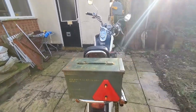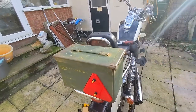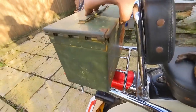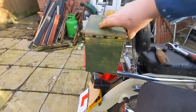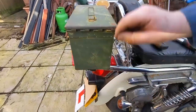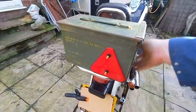I'll have to see if it rattles at all as I'm going along. Yeah, we may have to try and put a third clamp around the back. But for now, I'm quite impressed with that. Taking me probably half a day to make. It would have been a bit faster if I'd had the right tools for doing these clamps up, but never mind. That's not half bad, is it? Certainly never coming off.